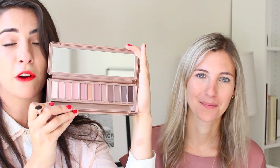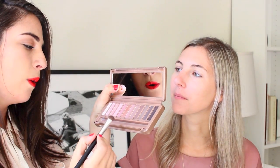Meg is a baller and has the Urban Decay Naked 3 palette, and I know a lot of you guys absolutely love this. It's amazing. It comes with so many different shades, and this is a great palette, especially if you have an eye color like Meg's. It's going to really make her eyes pop. So first I'm going to go in with the color Burnout. It's this ultra pink shimmery color, and we're going to pack this on her lids.